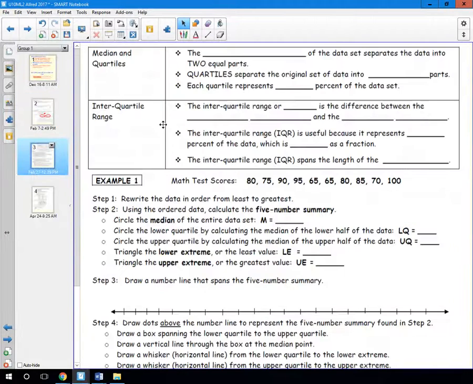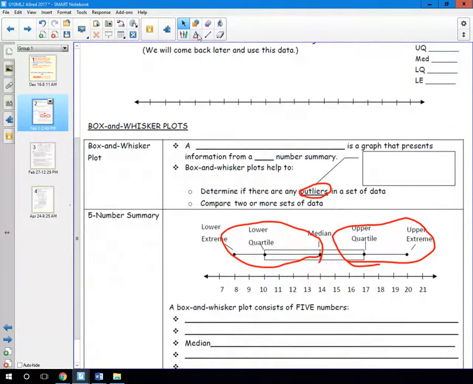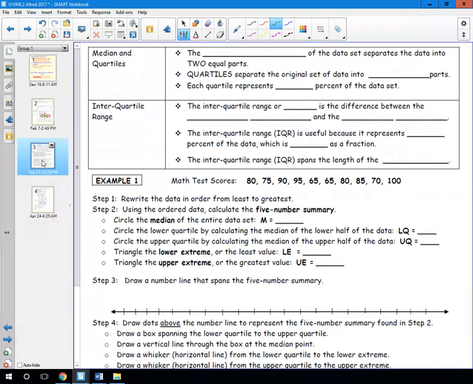So now, when you hear the word quartile, what do you hear? Quarter. So when you've got your median and your quartiles, how many parts now do we have in our data set? 4 equal parts. Okay, so if we look back at our picture, we've got 4 equal parts. So let me draw in another color. We've got this part over here, 1, 2, 3, and 4. Okay, so your quartile has separated it into 4 equal parts.